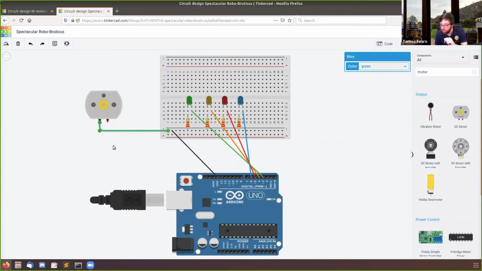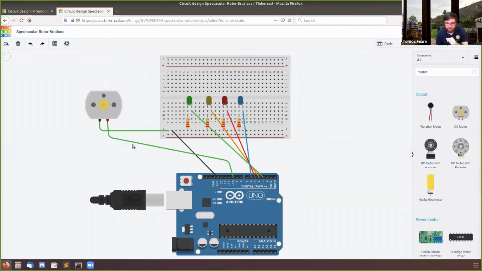Sounds like an airport. And what we're going to do is take pin 10 from the Arduino and we'll plug it into the second connector of the motor. So that's all it is. That's all we have to do with our motor.